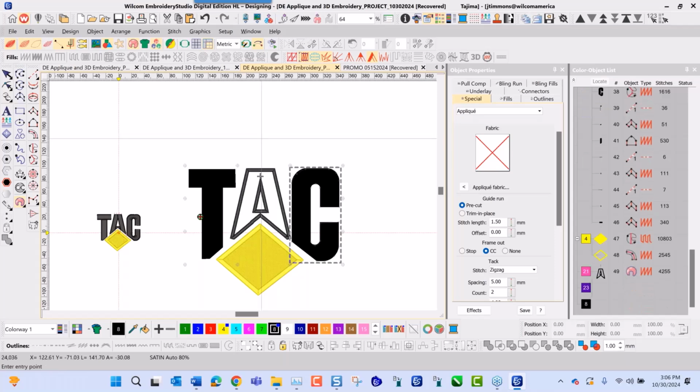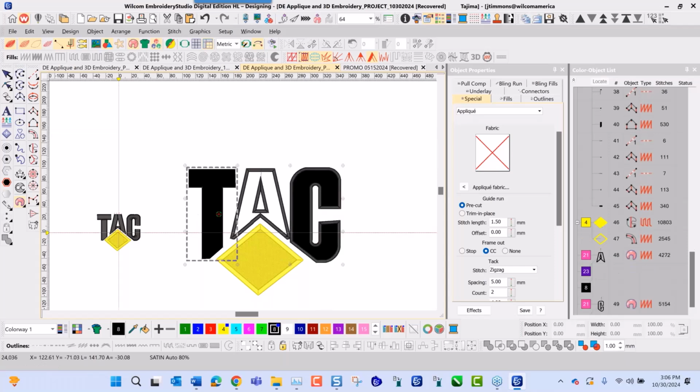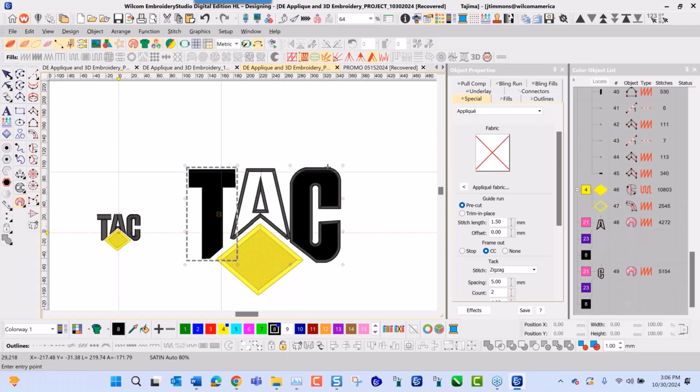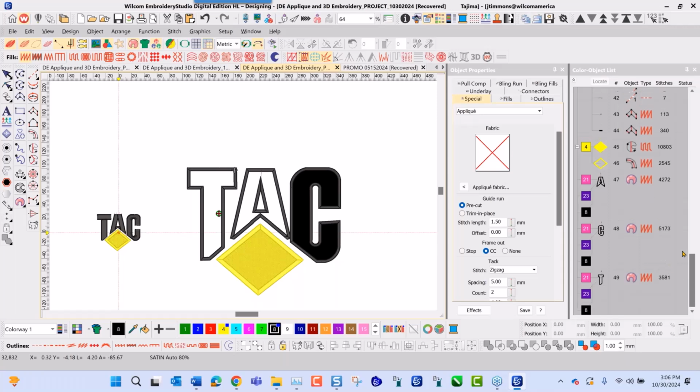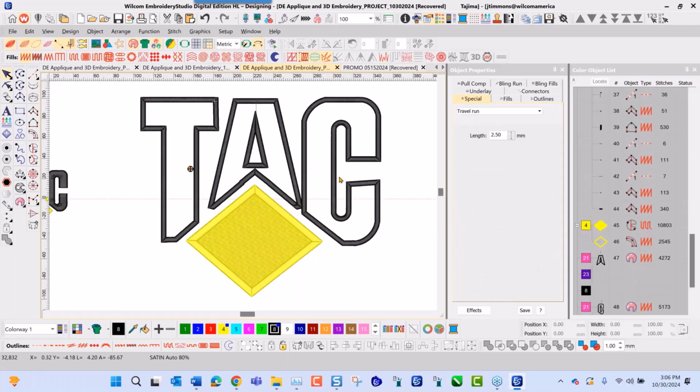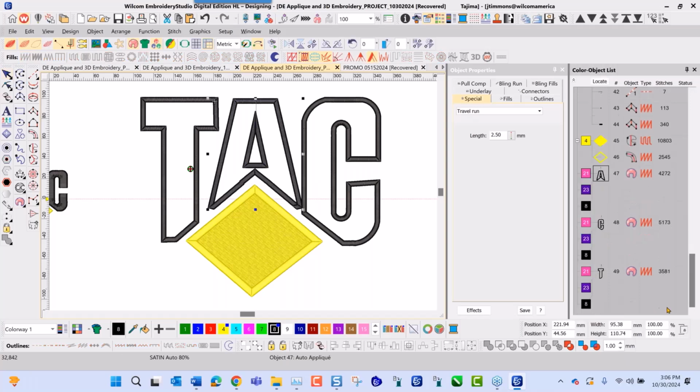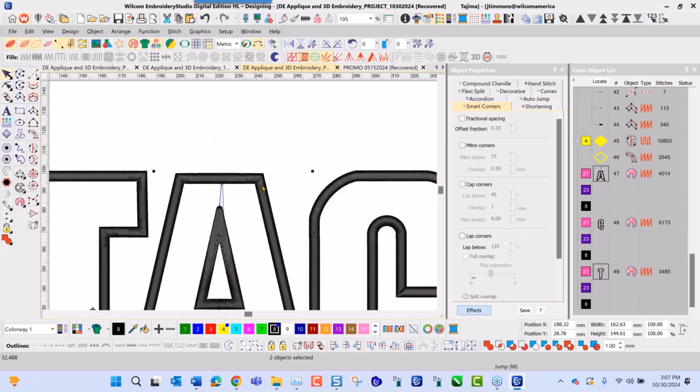It goes to the C next, entry point, exit point, frame out. Now the T, entry point, exit point, frame out, like this. So with this now, I've got 3 appliques here that I just quickly went in and did. You saw that I went in to create these appliques, and I'm going to select these appliques here. I don't want that border around the outside of it, so I took the border off that line there actually.